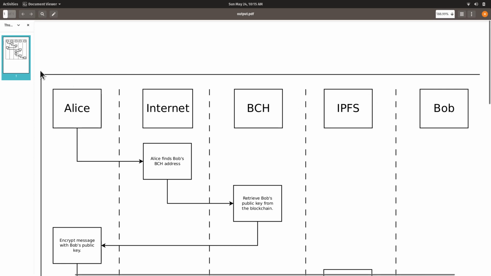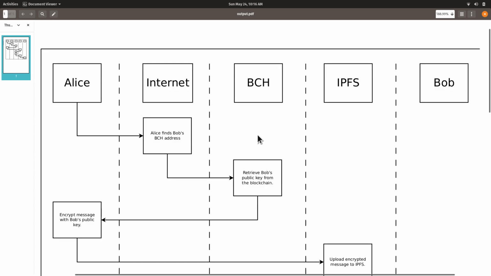But basically, Alice wants to talk to Bob. She wants to send him a message that is encrypted and private and that cannot be censored, cannot be stopped. So maybe Alice is in China and Bob is in Iran or America or whatever. Pick a country that typically doesn't like members of that country talking to members of another country. That's the problem that this solves. And so here's a flowchart of how the communication would happen with this new prototype that I built.